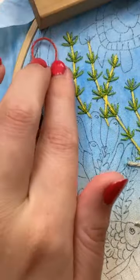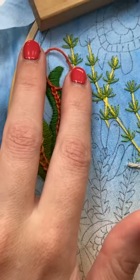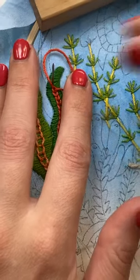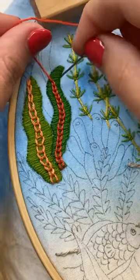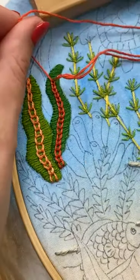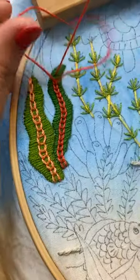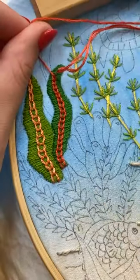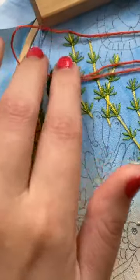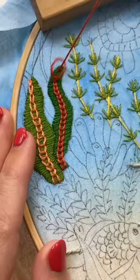So as you go to the very tip, they will turn into just straight up chain stitches, and that's okay. You don't have to be like, oh, we're going to make these really small because we're going to keep them open. You just turn them into chain stitches as they get smaller and smaller. And I did explain in the first video what I'm talking about, how they will turn into chain stitches at the tip.